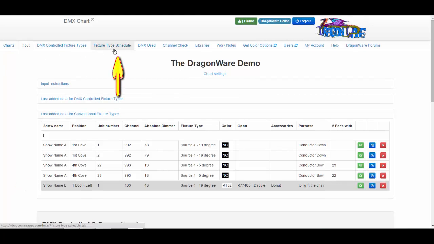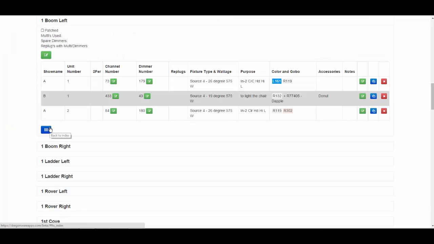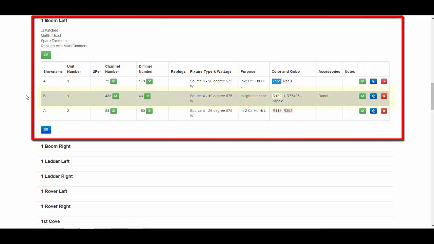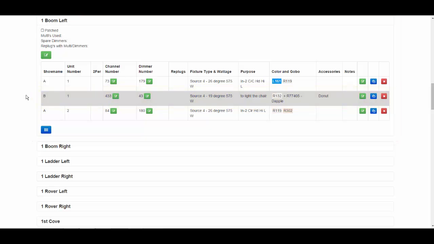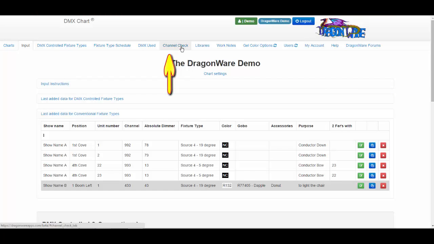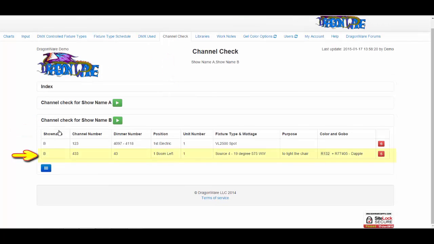If we now look at the fixture type schedule for 1 boom left, we see that the DMX chart has added it here as well. Let's now look at the Channel Check tab. Clicking on the Channel Check for show name B, our Source 4 19 degree is listed here as well.